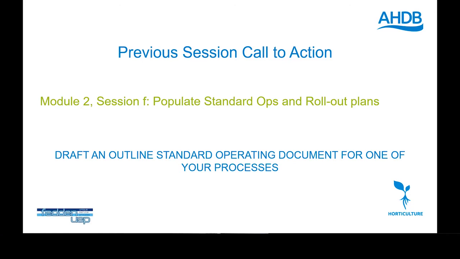So we've been circulating to you after each session something called a standard operation document, which really is just a way of documenting step by step how you go about doing something. So we've been giving you our version of a standard op for how to do a waste walk, how to do a process map, how to do a prioritization matrix. And really, I think it's down to each individual business just to try and develop their own version of a standard op.